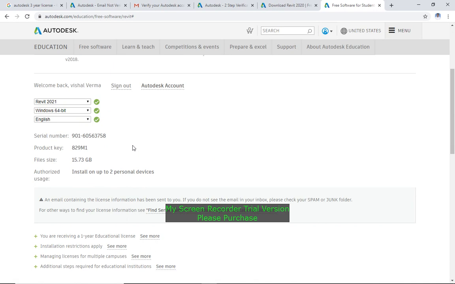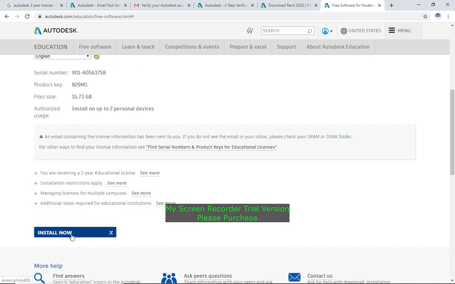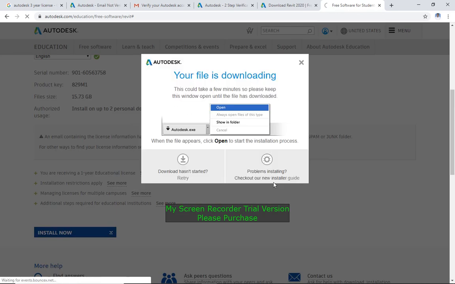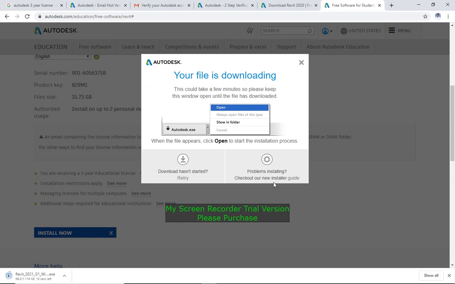Now this will also install in two personal devices. It will have a serial number and product key, and that will be automatically given. Just click on install, accept, and keep on following the process. This will install Revit for 30 days. Later you can renew again after 30 days also. So this is the process of installation.